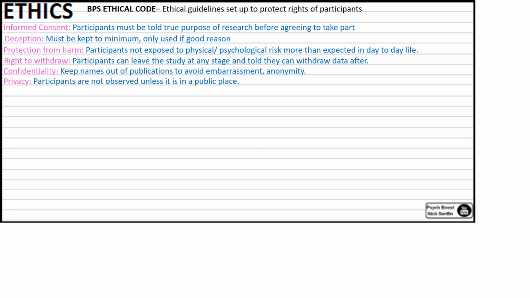And privacy. This is simply the idea that we shouldn't do, say, observations on people in situations where they wouldn't expect it. Like, you can't say, oh, what do people do at 8 p.m. at night in their own homes, and start peeking through windows. That's pretty much frowned upon because people should have the right to have privacy in their own homes. What you might do is find that you can do observations of people in public places.